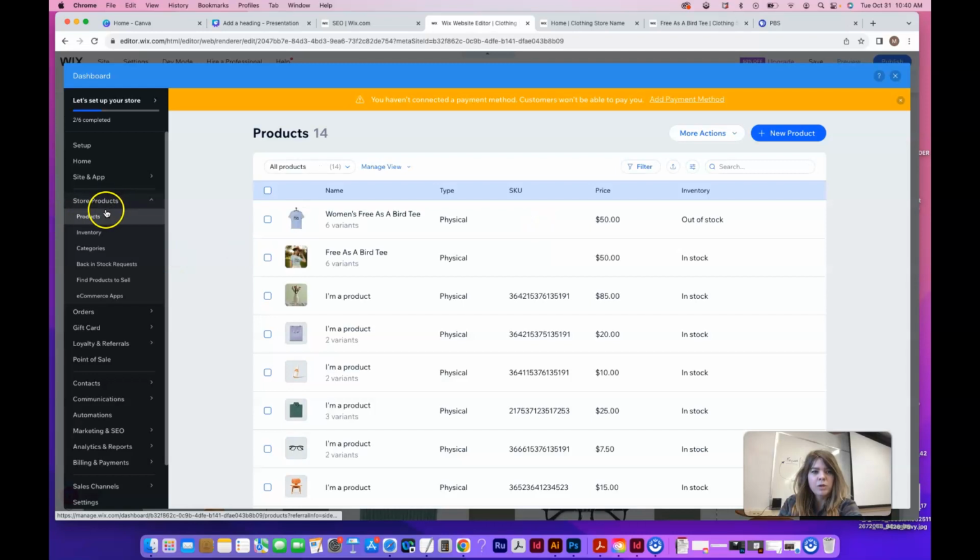Now, if you want to view them in the dashboard, I believe if you just go under Store Products and go to Products here, you can check out your products here. There's categories and inventory in here as well, which we will touch on when we actually add a product to this website.